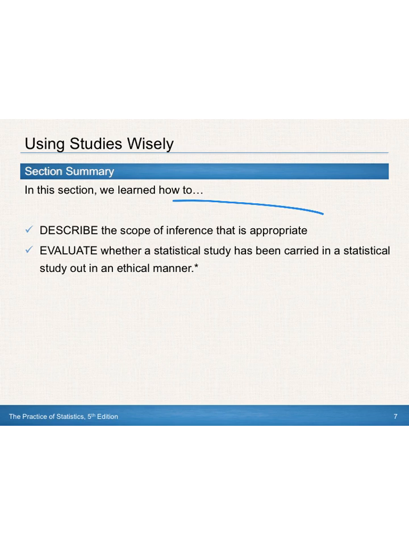So once again, this is the part that you will be tested on, so make sure you understand when you can make an inference about the population from the sample and when you can make an inference of cause and effect. So go back and look at that chart so you've got it memorized.